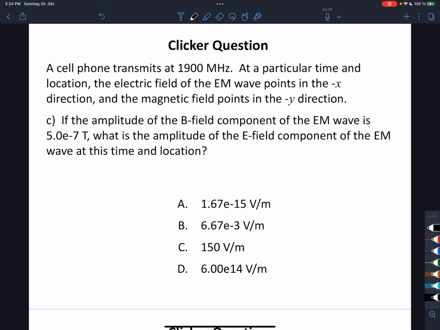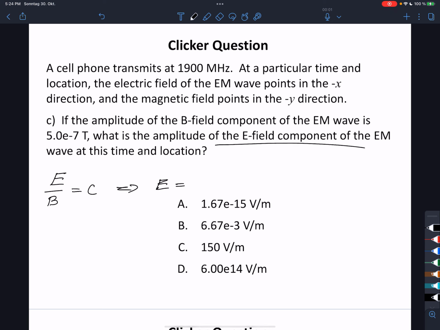All right, so again, this is just the application of one single equation, but this equation is pretty important. This equation tells us that the ratio of the electric field to magnetic field in electromagnetic waves is given by C, the speed of light. Yeah, C is the speed of light. Let me use this notation right now. Very good. And actually, this equation can be solved either for B or for E. But let's solve this for E, because we need to find the amplitude of the electric field.